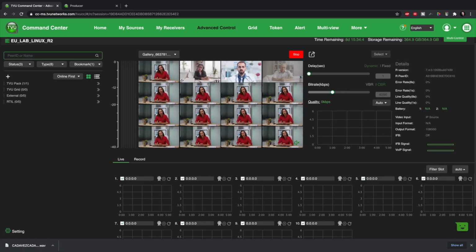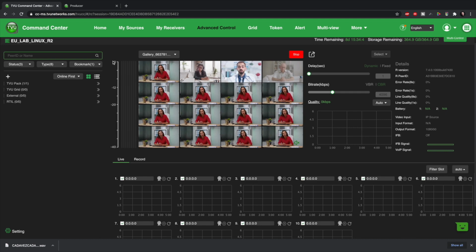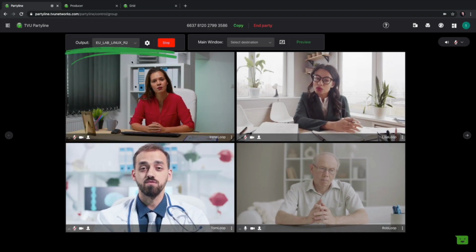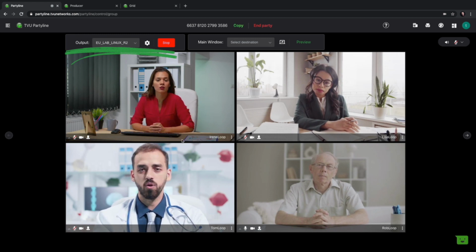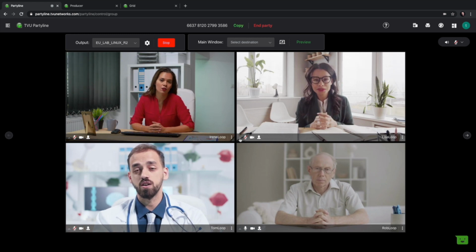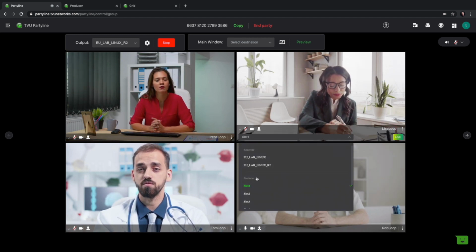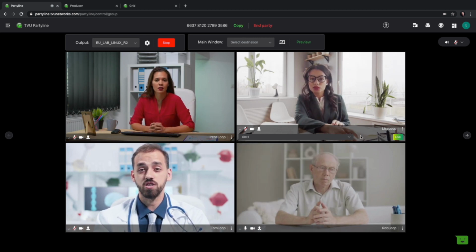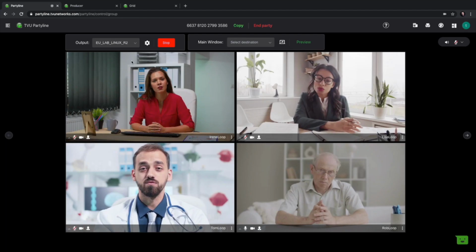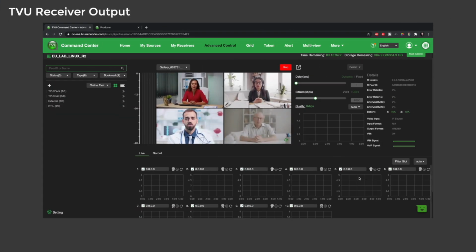If you choose a bigger grid than the amount of participants that you have in the call, Partyline will automatically fill the empty spots. Another thing that we can do is route each one of our participants to an output. So, to get it clear, the top output sends the full grid, and then each one can also be sent individually. We'll just go to the little arrow that each one has and select what slot we want to send it to. Slot 1 for Lisa, for example, on the producer. This could be used for an award ceremony, for example, where you have 4 nominees all waiting to win. One of them wins, we can send them out to a different output.